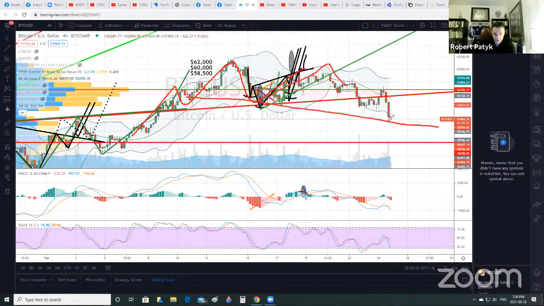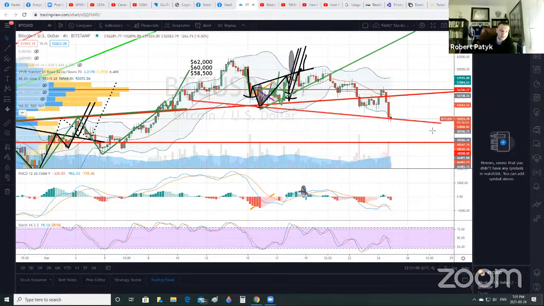Those that trade with me often know that I like to try to identify where the right shoulder may be. I'm a little bit more aggressive than just selling when it breaks the neckline. If this does break the neckline, I'm going to draw that line perfectly right now, just to make sure where the neckline would be. We've got the shoulder, so let's use this one here. It's exactly at the neckline right now.